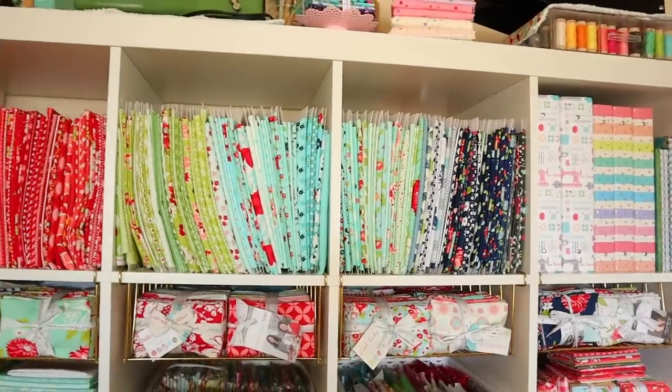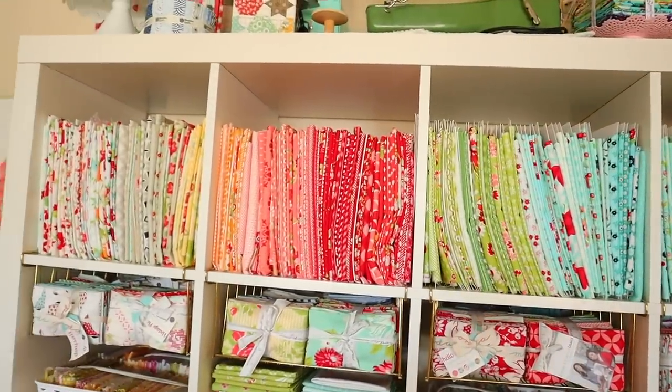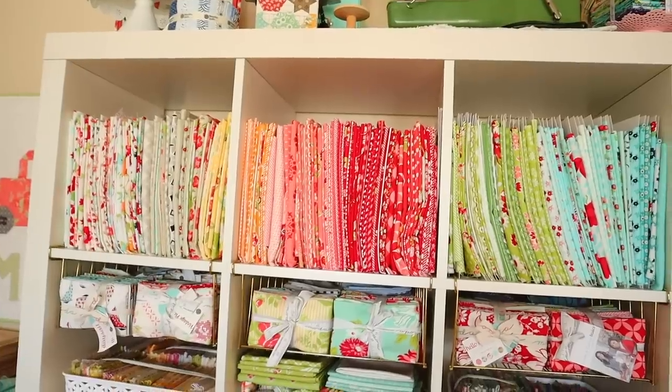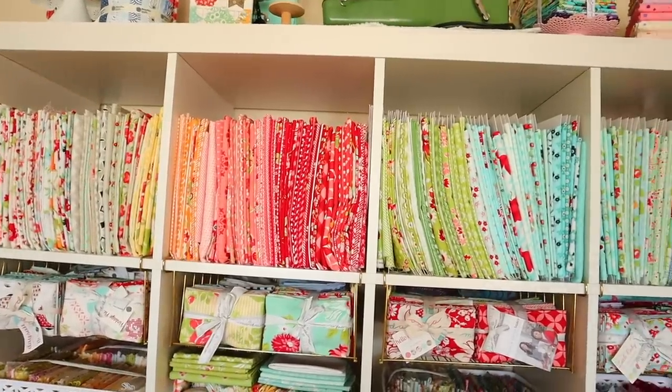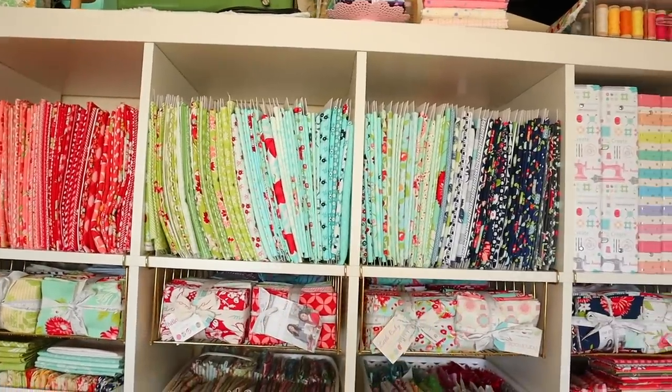And then on this top shelf, I have all of my Bonnie and Camille fabrics. And I recently reorganized them in rainbow color. And I absolutely love it. It's so much easier for me to go and find fabric without worrying about what line it came from, and I just can kind of mix and match and sew from my stash.